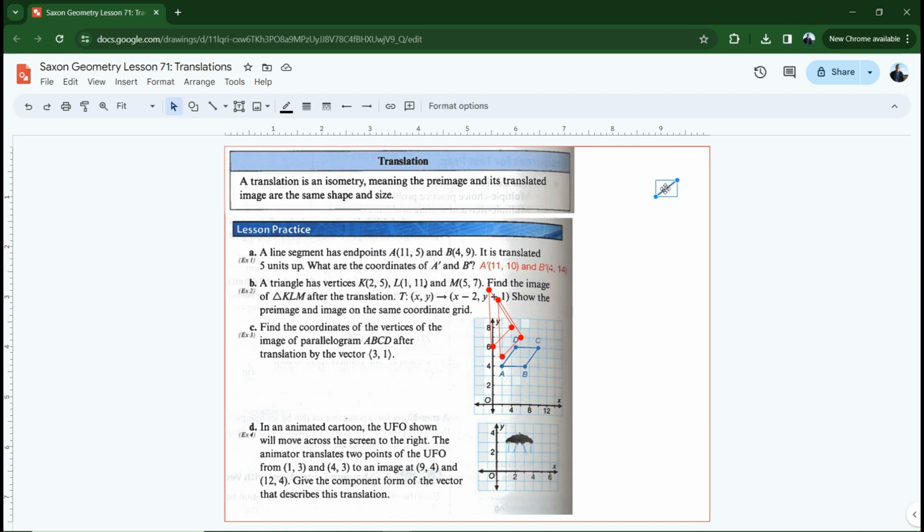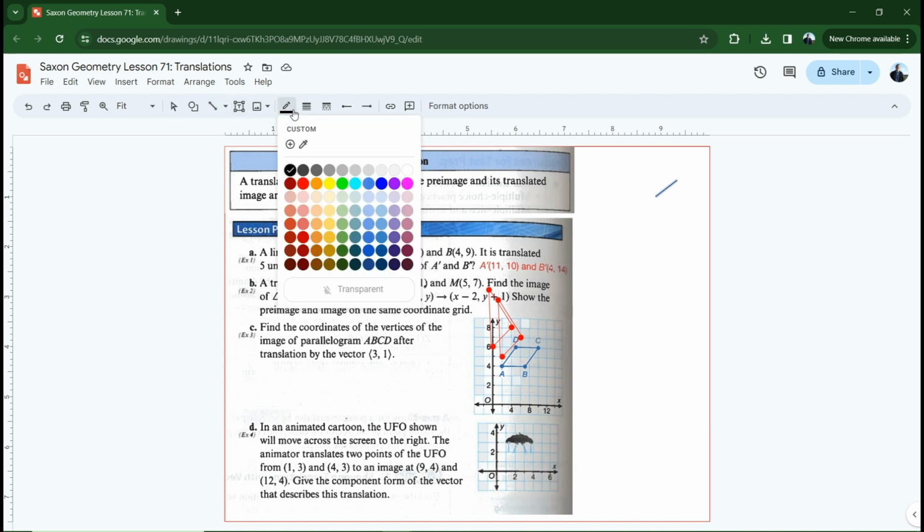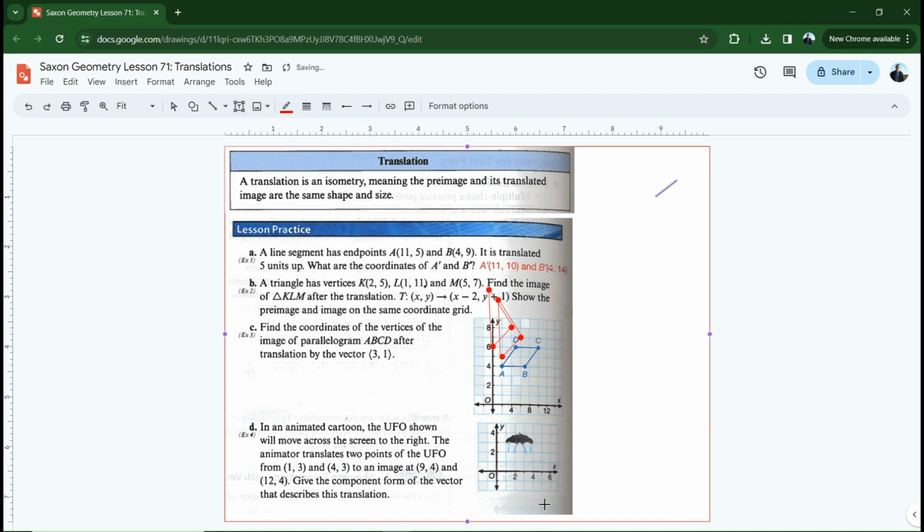Hey, if I wanted to draw a vector on my graph to show how that one moved, it's really easy for me to do that. All I need to do is anywhere on the graph, start a vector, and then make it show that we're going over 2 to the left and up 1, okay? And then the other thing I'm going to have to do with this is put an arrow on the end so you can see that it's actually a vector. This vector demonstrates how all of my points moved. Over 2 to the left, up 1.